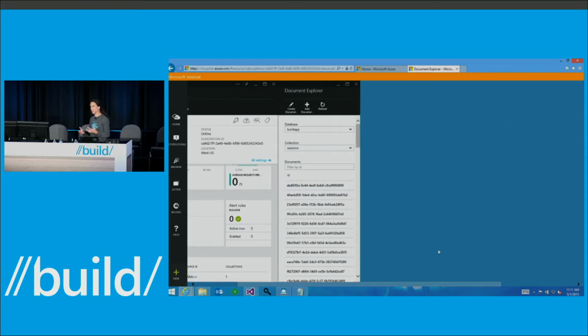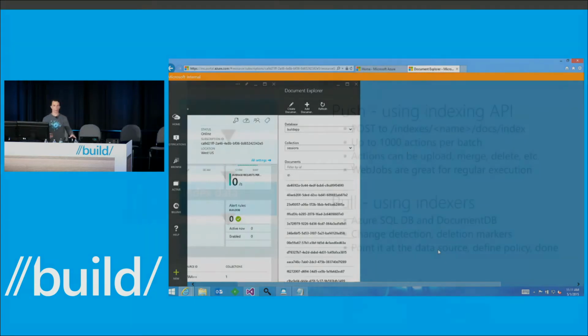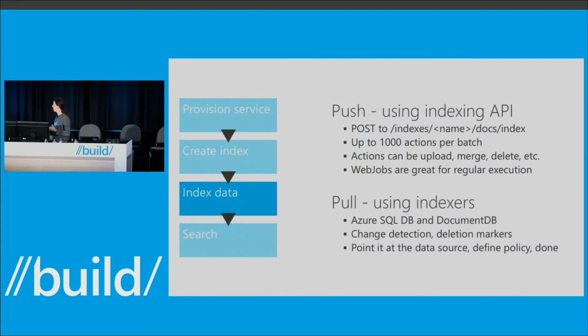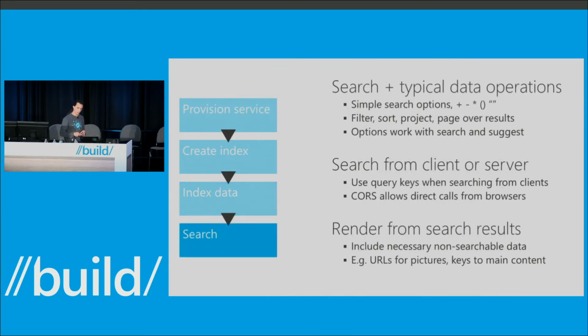So what we want to do now is actually search for stuff. We have the data in the index. Either we pushed it or we pulled using an indexer, and the next step is to search. The mechanics of search tend to be pretty simple, because once you manage to get the data in place, then all you need to do is collect search requests and push them into Azure Search. If you don't say anything specific about ranking, and I'll talk about ranking in a minute, then we'll just do default ranking. We'll use the frequencies of the words and things like that to find the most interesting documents, and then return a set of matching docs in ranking order.